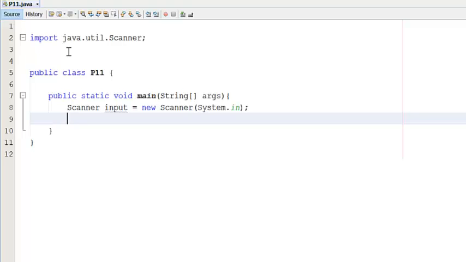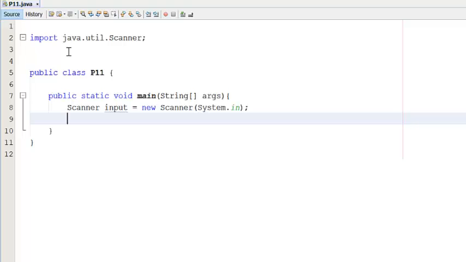Now I am going to write a program where I will ask the user to enter a number from 1 till 7, and the program will output the day of the week, where 1 is equivalent to Monday and 7 is equivalent to Sunday.